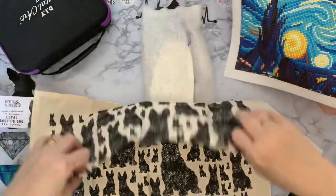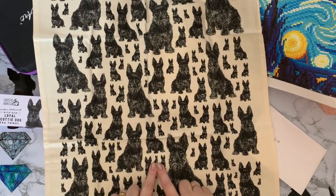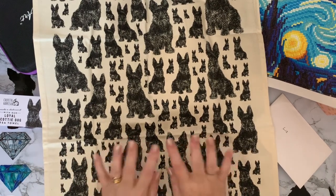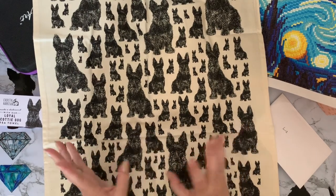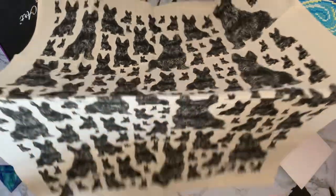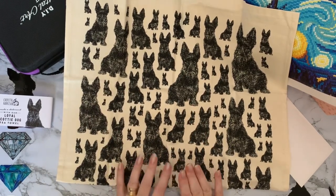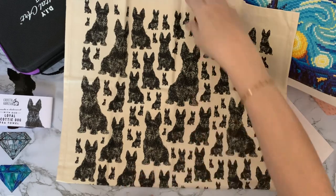I love it - look, right down to the teeny tiny ones and then a little bit bigger and a little bit bigger, and some facing the other way. Oh, I've never seen this one before. I know a lot of people have Scotty dog things - I belong to a Scotty rescue group and have quite a few American friends on Facebook and Scotty friends in Japan too. But I have never seen this tea towel - it is fantastic! As I say, it will not be used as a tea towel; it may even get hung on the wall. It's a blooming good size for a tea towel - you must have big dishes up there in Scotland!